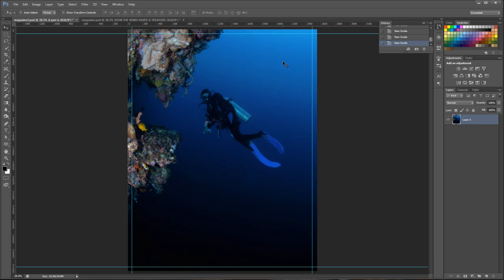The other increment I want to deal with is how wide I want a column of text to be. You don't have to do this, and a lot of times you'll see magazines where the text is justified, so you can't really do that. But in my particular design, I want to have kind of a gutter, an area where I'm going to put the text, and I'm going to make that 600 pixels wide. So if I have this one at 2490, I'm going to subtract 600 pixels from that, which gives me 1890. Let's drag one here to 1890. And this is where I'm going to limit my text to.